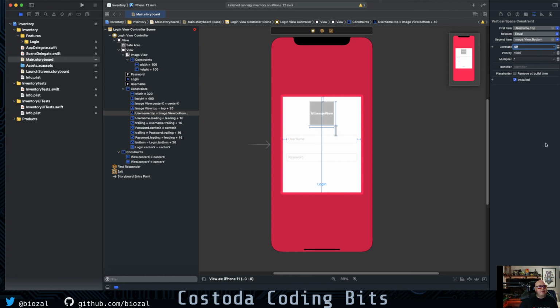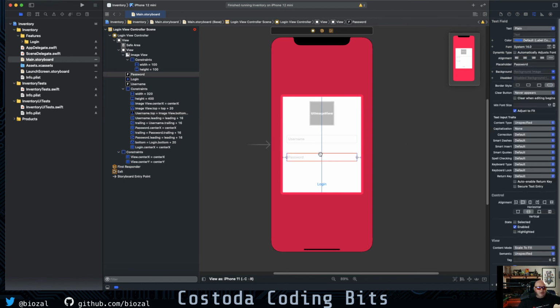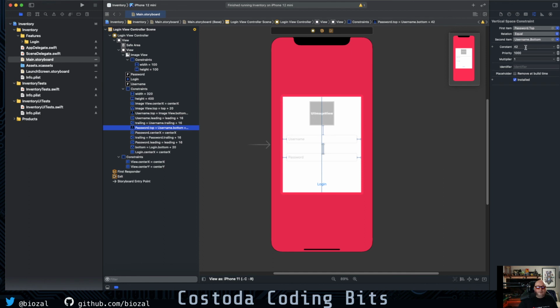Because usually when I got designs, we usually call these red lines from a designer, they would always have certain pixel numbers, and they were always like 10, 20, 30, 40. Never were they binary friendly, like how us developers think. So I've got that pretty good. And now all I need to do is put space in between my username and password box. I can just drag between these two and say vertical spacing. What this will do is put a constraint between the username and password box. And if you look here, this is that constraint. It's also set to 42. I'd like this to always be 40.